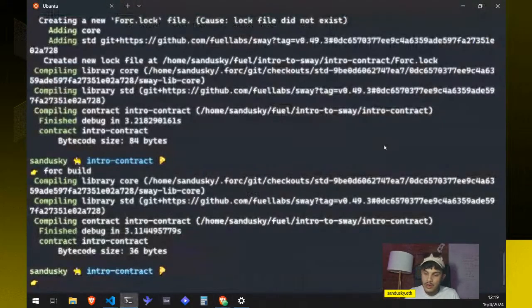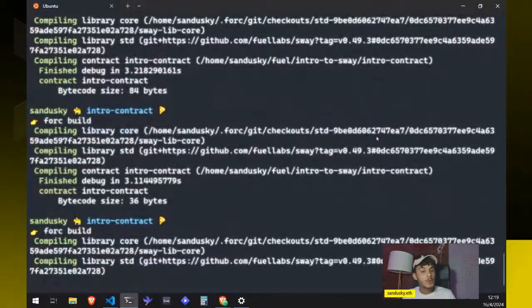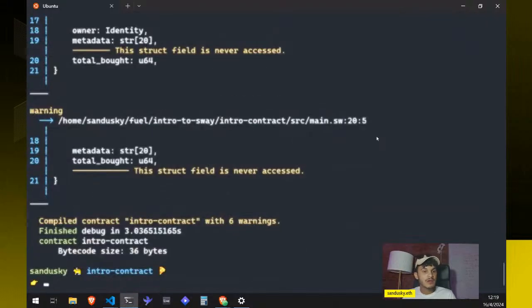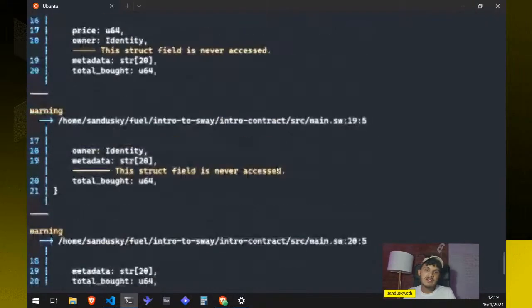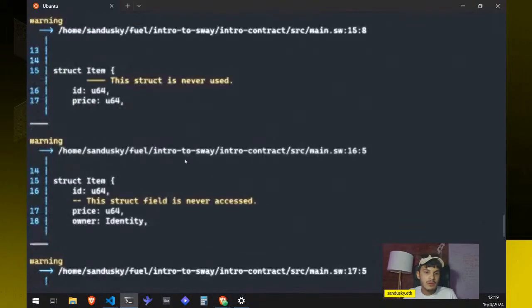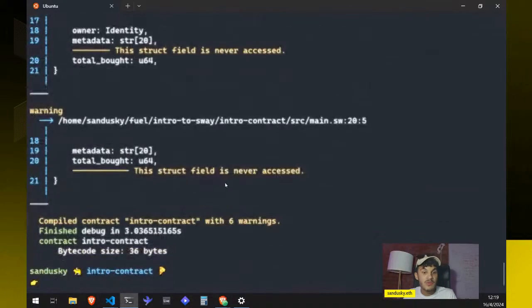If we go to the compiler and try to build, we will get some warnings. These warnings say you have a struct that is never used, with properties that are never used. So a very helpful compiler. This is a standard practice from Rust, which is having an amazing compiler.